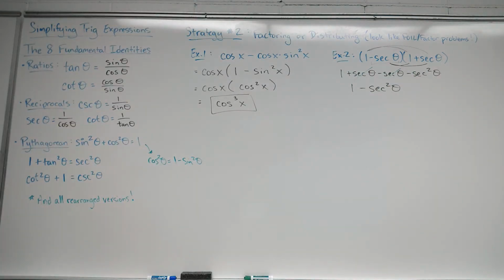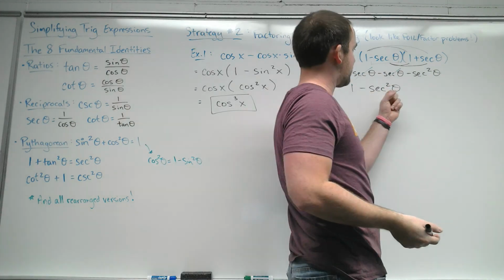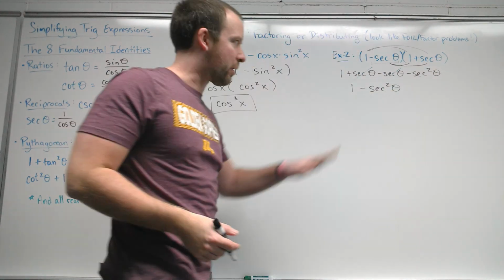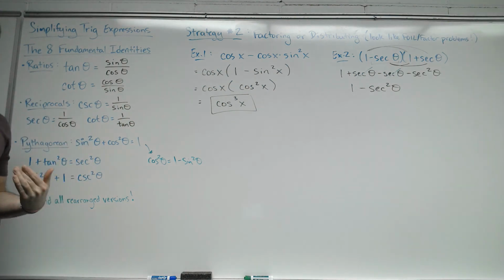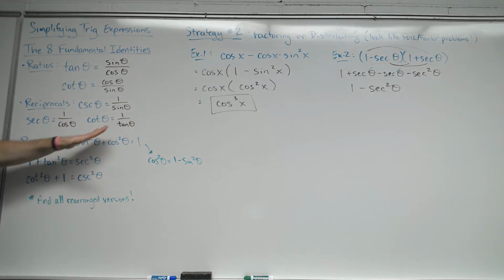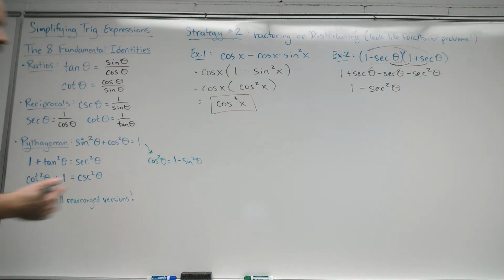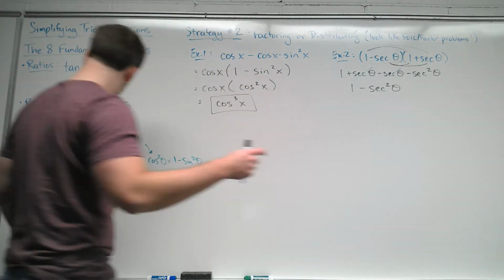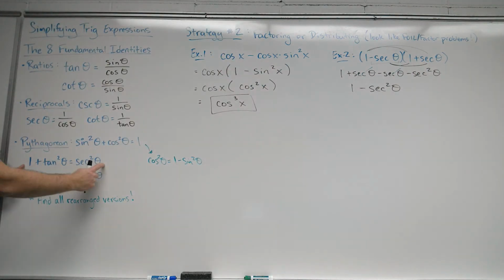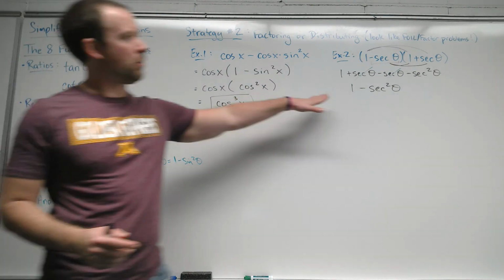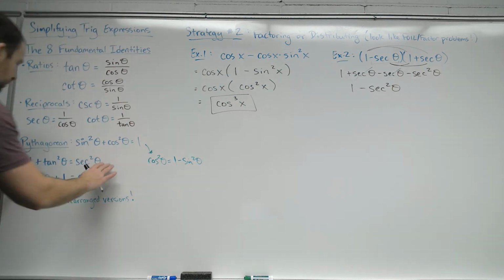Okay, so it's already simpler. Can we simplify it even more? Okay, well, when I look at it, I have a 1 and I have a square. Anytime I have a 1 and a square, what should pop up in my brain? Well, Pythagorean identities should. Okay, these three. They're all the ones that have 1s and squares. Okay, which one has a 1 and a secant squared in it? Well, that would be this guy right here. Okay, so how do we get what we want? How do we get 1 minus secant squared out of this equation?